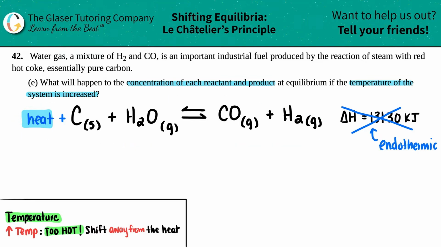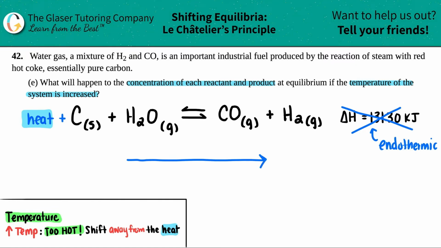Okay, now let's keep going. So what happens when the temperature increases? Well, if you increase the temp, it's going to get too hot, right? You're raising the temperature, too hot. And if something is too hot, you don't want to be close to it. The chemical equilibrium is going to shift away from the heat. Literally, spot the word heat. That's why I like to put the heat in the equation. If you're going away from the heat, I would start on the reactant side and I would go away. I wouldn't want to go towards the heat if the temperature keeps increasing. So in this case, I'm going to be going this way.